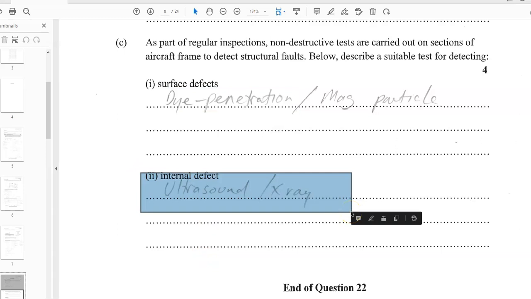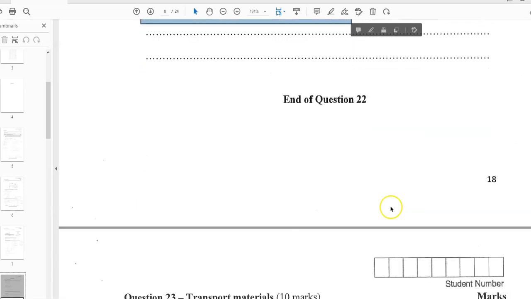Ultrasound versus X-ray. Ultrasound uses sound to see. It measures the distance that sound takes to be reflected to determine whether or not there's an internal defect. An X-ray shoots radiation, and we compare the amount of radiation that goes to the other side, and that comparison allows us to detect defects. So that's what we're looking at there. If there's something other than that, you leave it, you come and let me know, right?